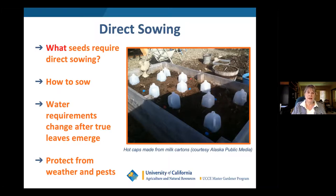And then as they come up, you can begin to back off on the water. The water situation is a little easier when you direct sow, because there's moisture in the soil. When you sow into little pots, you are the moisture, you are Mother Nature. And again, protecting from weather and pests is important. Our friend, the chicken wire, is a good idea.